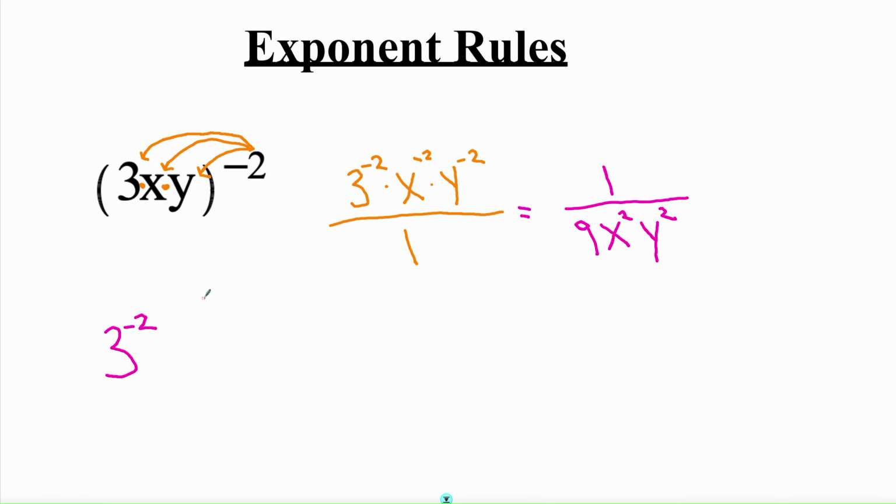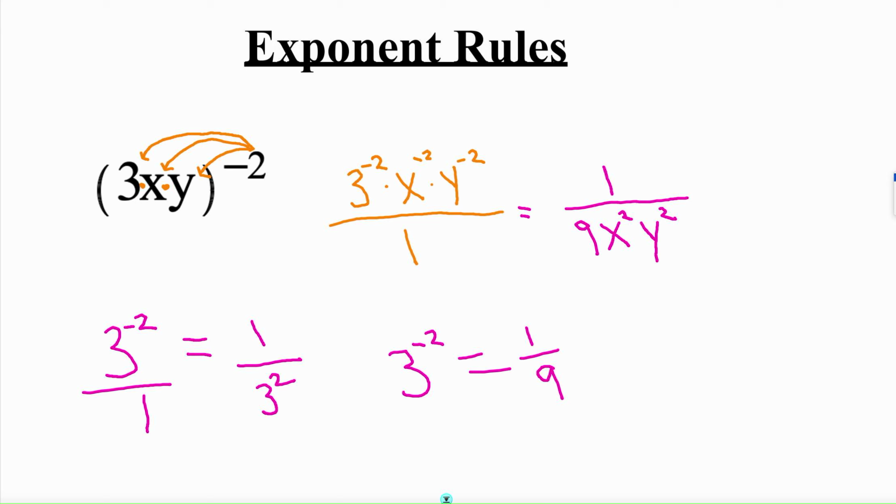So something off to the side I just want to point out and remind you about. 3 to the -2. So these in every math course cause a lot of problems because people are so tempted. I think just naturally your brain wants to say, oh, that's negative. But a negative exponent is not going to make something negative. So that 3 to the -2 does not mean -6. It doesn't mean -9. It means I need to move the base. So since it's currently in the numerator, it needs to move to the denominator so that I can make the exponent positive. So 3 to the -2 is just 1/9. It's not negative.